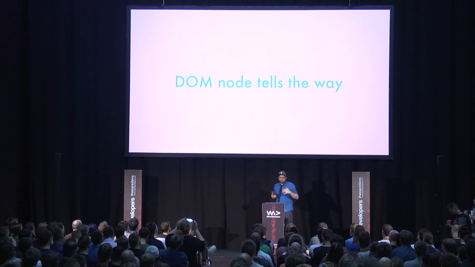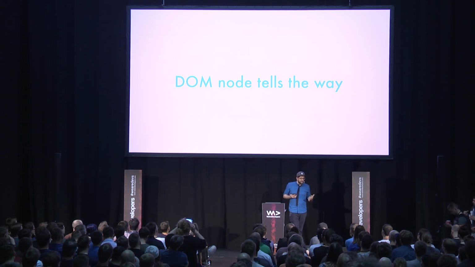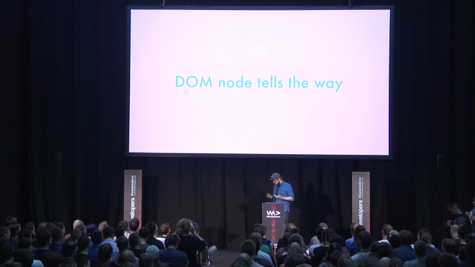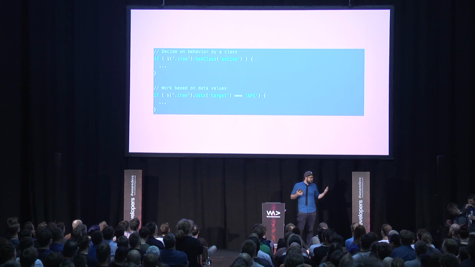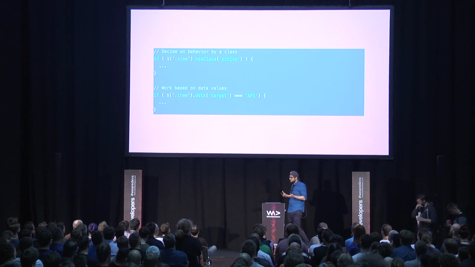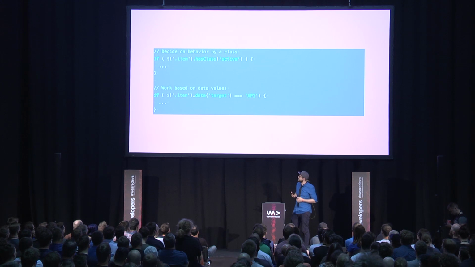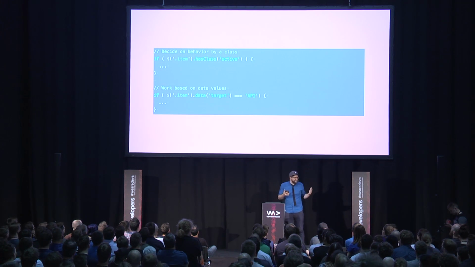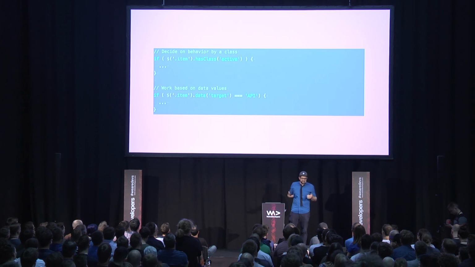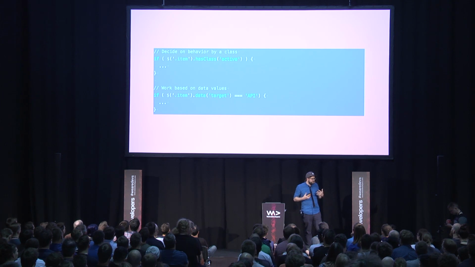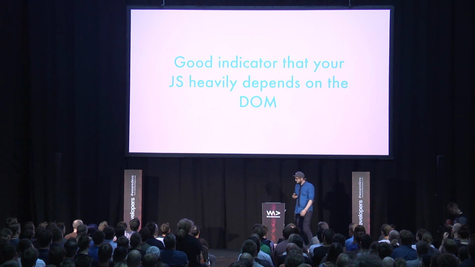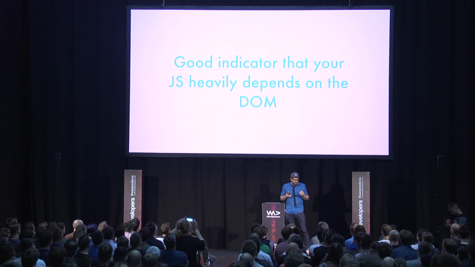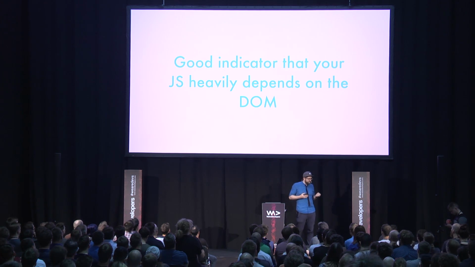And very often in this approach, the DOM is actually the thing that tells you where your application is going and dictates how it should look. A very simple code example: you do interactions, and I did it this way a few months ago, where if my item has a class, then I want to do a certain interaction, like change something. Or, for example, I use data attributes to get certain interactivity entry points. So this is all a very good indicator that your JavaScript is heavily depending on the DOM.